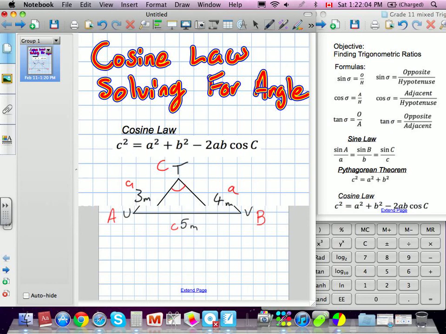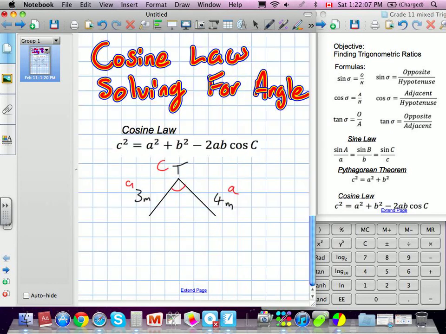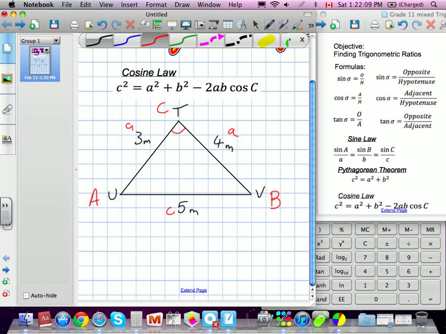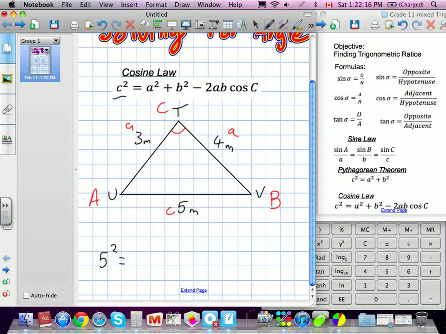So now when we plug these into our formula, we have side C, which is 5. So we're going to have 5 squared is equal to side A, which is 4, squared, plus side B, which is 3, squared, minus 2 times side A, which is 4, times side B, which is 3, and then cos. Now this is what we're looking for, angle C, right? So we have our angle C here. Essentially, our goal in this question is to isolate that variable. So we're going to work through everything else.